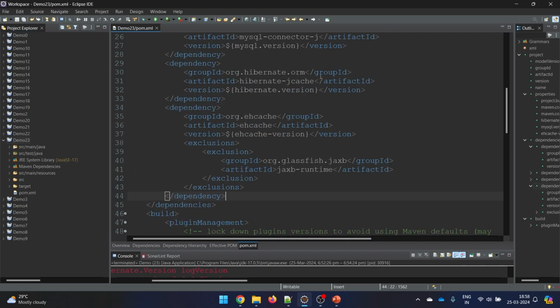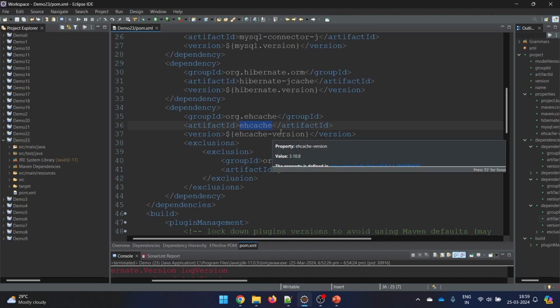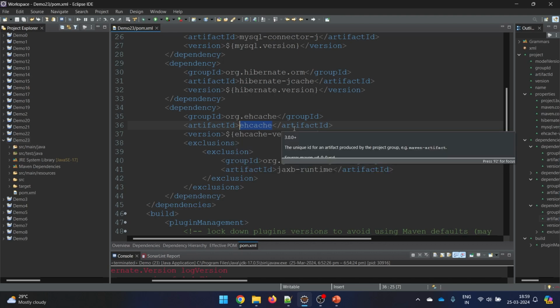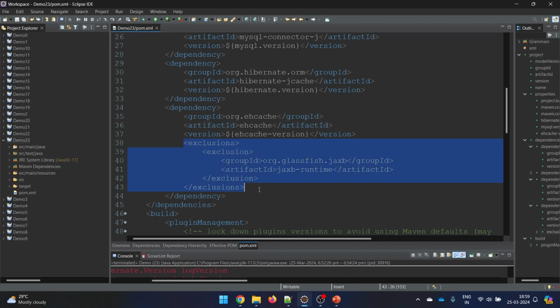So number one thing is you just need to add these two dependencies, Hibernate JCache. It will provide you the functionality of the Java cache, but only this is not going to work alone because this is just a specification. Now you need an implementation also. For this I'm using ehcache. There are many more providers also. I'm using this particular one because this is most popular. From this, the important part is you need to exclude your JAXB runtime. So first part of the tutorial, or we can say second part of this whole video is over, because first part was the presentation. This was the second part where we need to add the two dependencies. Now let's go for the third part.